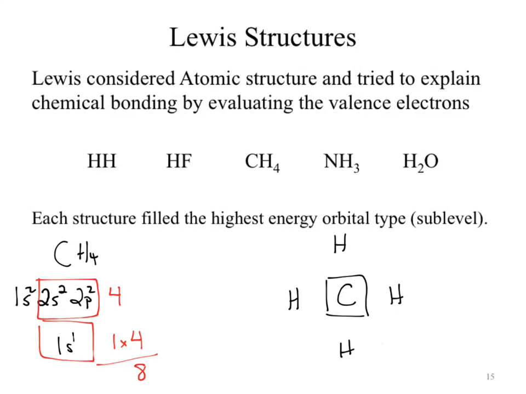Next part, we need to get our electrons into the structure. How many electrons do we have to put in? 8 electrons. Where should I start putting them first? Carbon. Why carbon? Because it's the center. Okay. This is how most tutors will explain it. Put it around your center atom. I call crap. Politely.